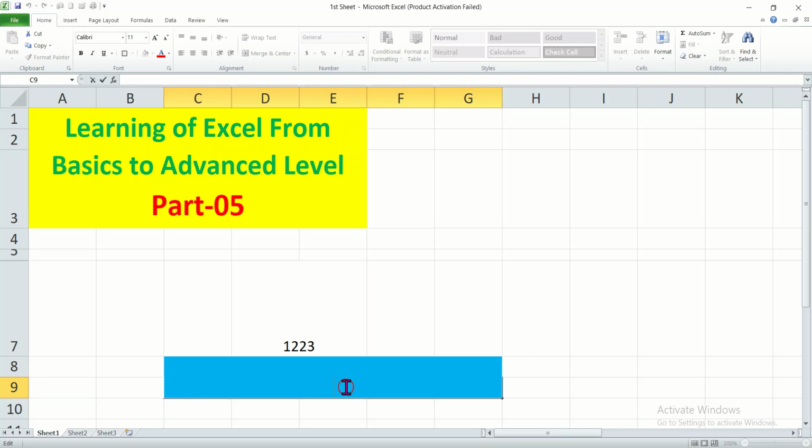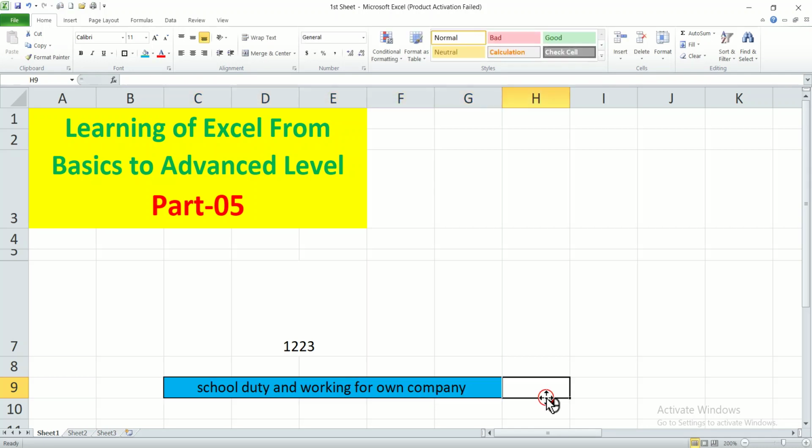If you write something, now you can see all of the text has been written in this as a single cell.